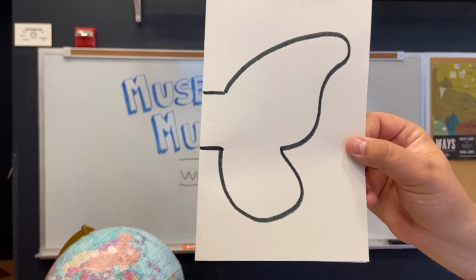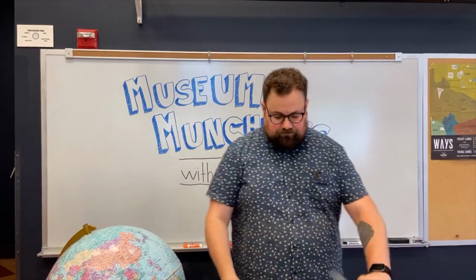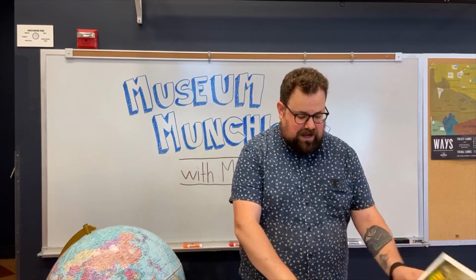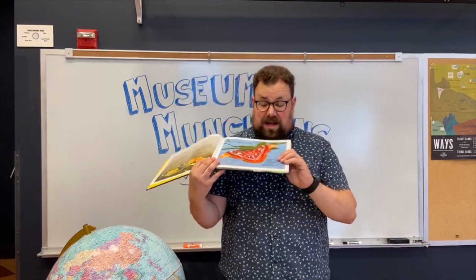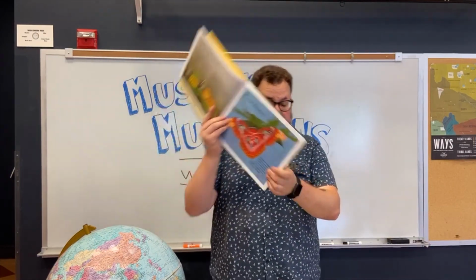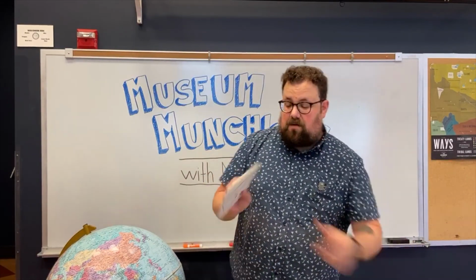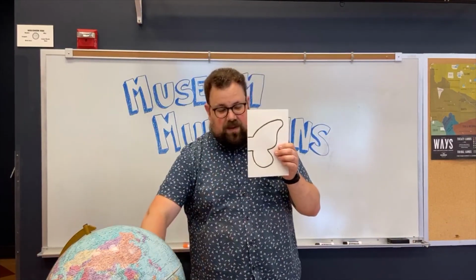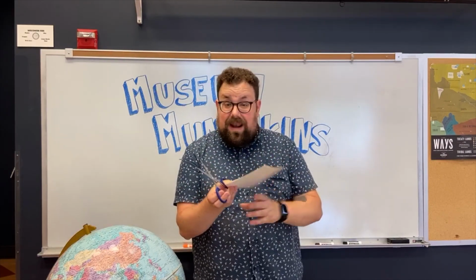And then I've got my big Atlas moth wings on the side there. In fact, I'm going to grab my book again. I put it down, but I'm going to grab it again so that while I'm decorating, I can see all the beautiful colors on the Atlas moth. And while we cut out our paper now, I'm going to cut out this butterfly. And I'm going to leave my paper folded in half so that when I open it up, I will have two halves of my beautiful butterfly.